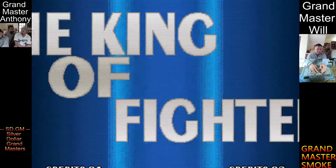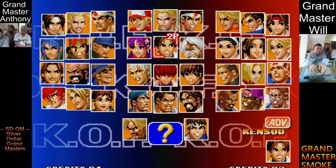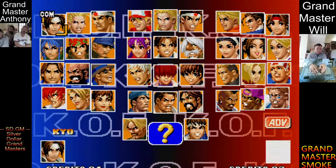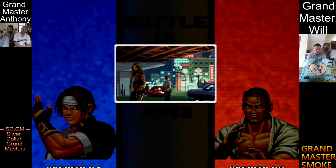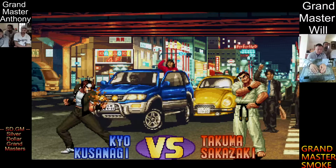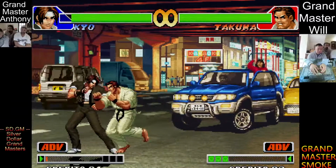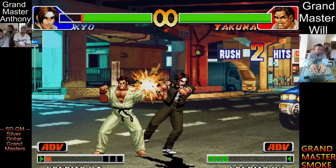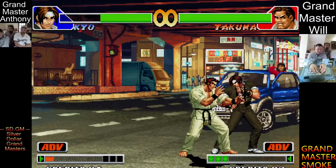The same with Takuma. Takuma doesn't get used a lot. I know, but one of his moves is a forward light punch. He does that little thing. I'll show you. If we do that into super, it's really hard to connect that to super. It's nearly impossible. You can do it sometimes.